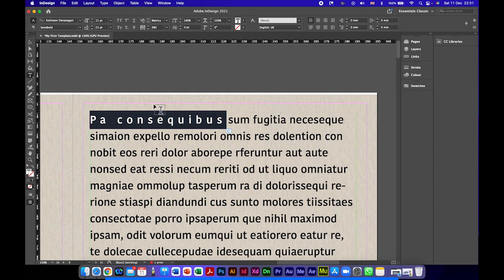I can do the same here, but changing the size vertically. So again, this is the height of the text. If I'm just going a little bit up, you will find the text being squeezed up. And this is not going to change to 100% again, because at any time, if you need to go back, simply you can go to 100 and it takes you back again to the original of the text.